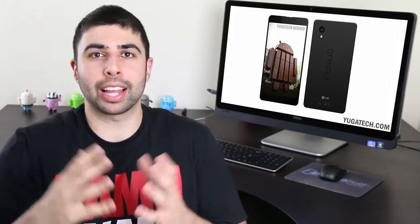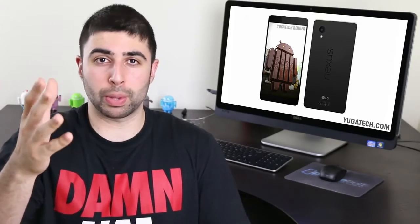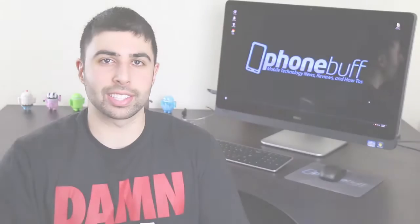Now, it could just be a prototype, but if the Nexus 5 does come out looking like the phone we saw in the video, I think I'd like it, honestly. I mean, the Nexus branding is spelled across vertically on the phone, just like it is on the Nexus 7. Judging from the size of the thing, it looks like it'll house a 5-inch or so display, and that matte black look on the back cover is something that I personally just really like. In fact, that's how I customized my Moto X here, so yeah, I like the way it looks, and I think it probably was the Nexus 5 we saw in that video, and I guess we'll find out for sure in a couple of months.